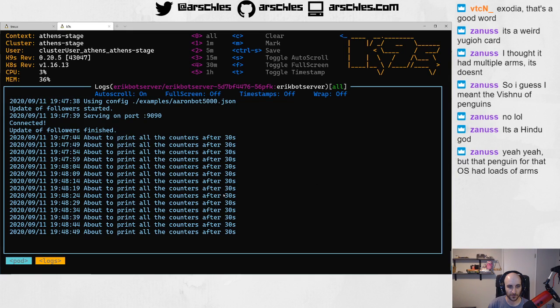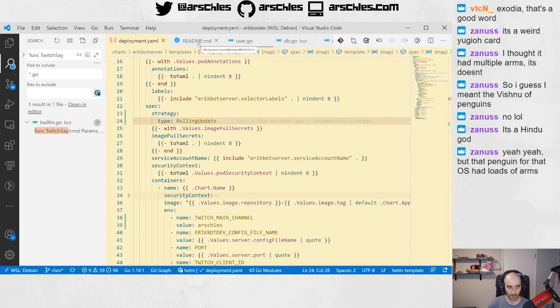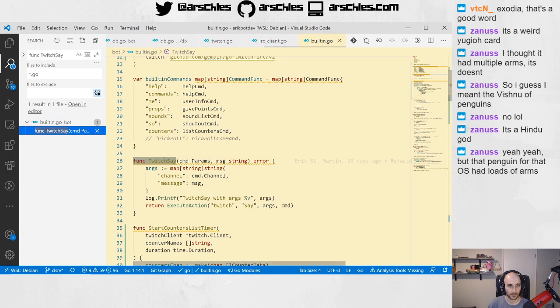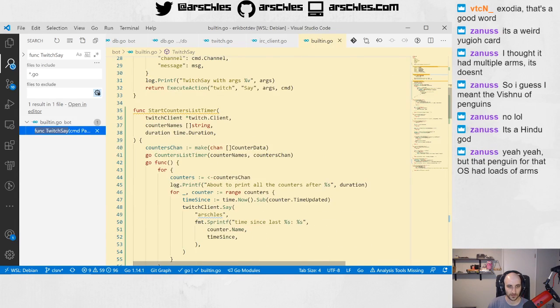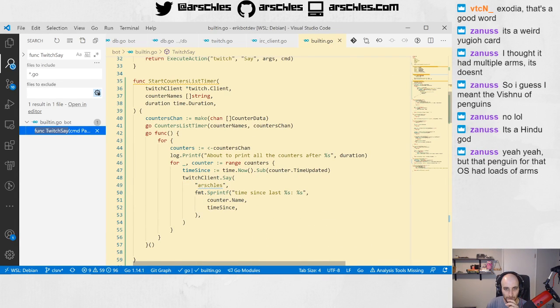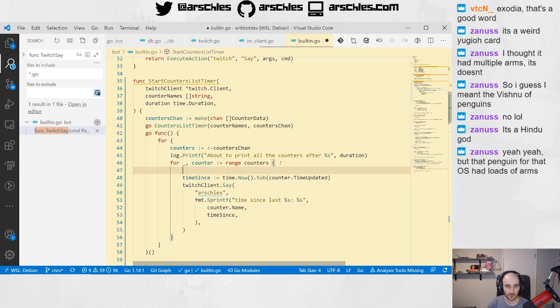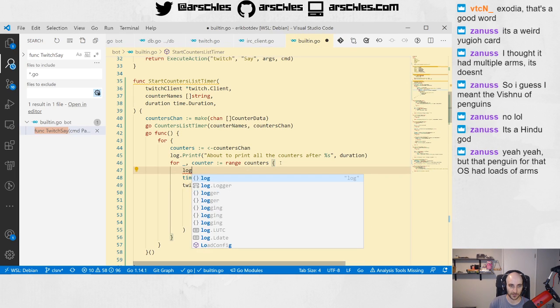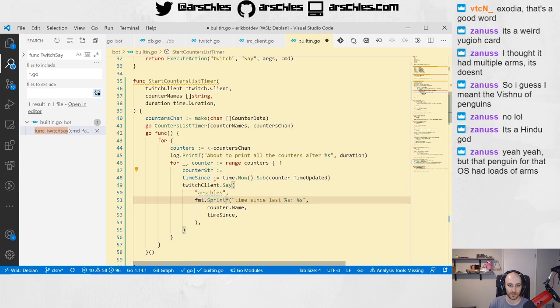Okay, about to print all the counters after 30 seconds, but no printing. Okay. Start counters list timer. All right, let's print out the counters. Counter string equals this.